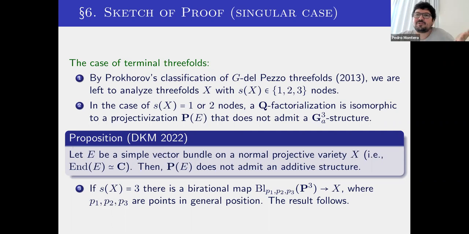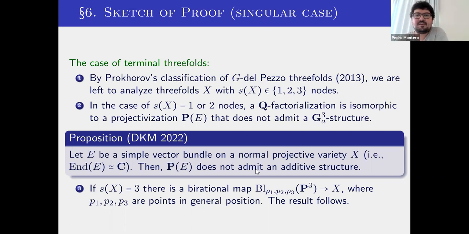And you can cook up an additive structure, such that this plane is the complement of the action. Right? You have the naive action on P3, where in the complement, in this plane, every single point is fixed, so you can do it and it's fine. So this is the proof in that case.